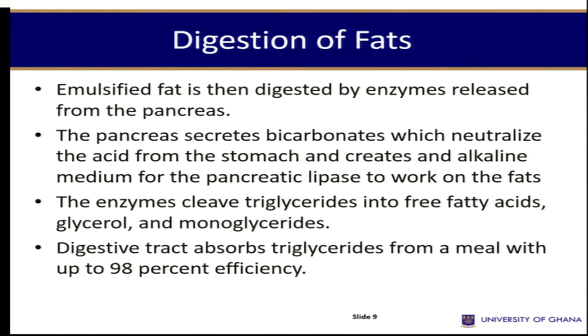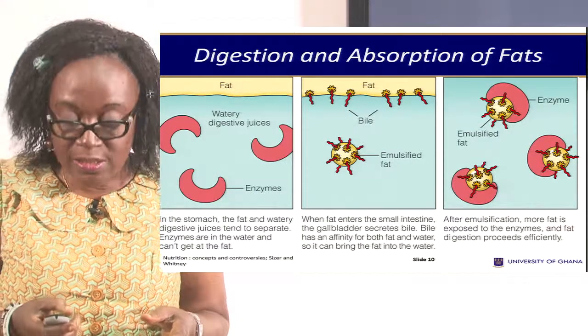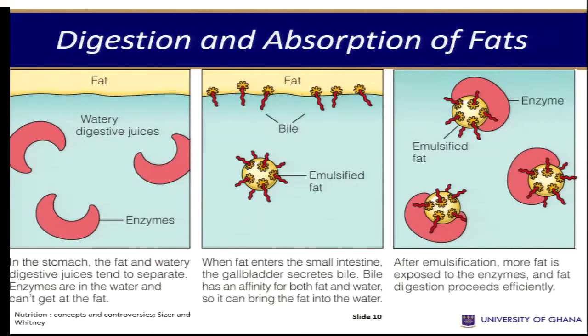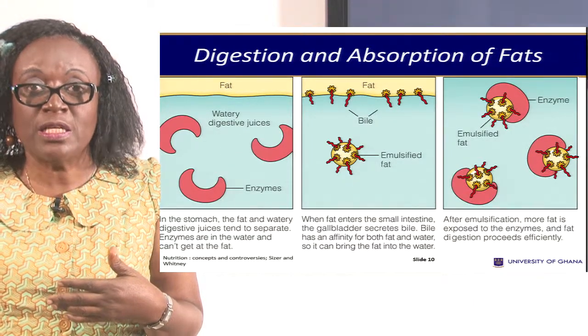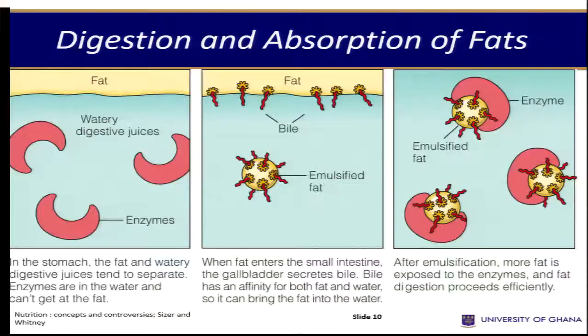After the emulsification, there's release of pancreatic enzymes that break down the lipids into smaller fragments, and then they are formed into micelles. They orient themselves into water-loving and water-hating portions, as you see in the diagram, because like dissolves like. In the small intestines, at the brush border, we have what is called the unstirred water layer. If you know soup with fat, the fat is always on top. It doesn't mix with water.